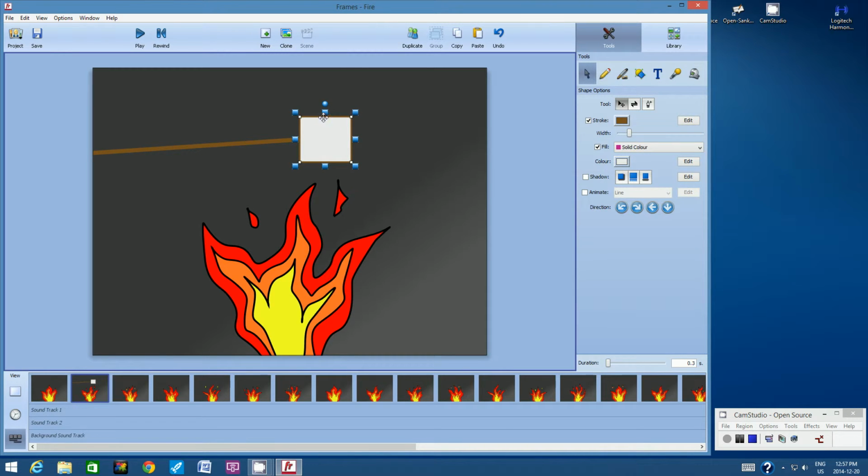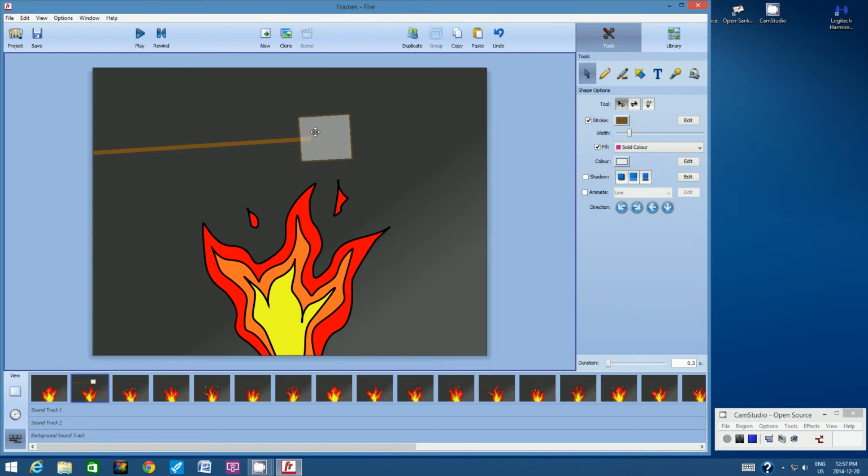Okay, we don't want the thickness to be too wide, so again, you can adjust the width, and we want it solid white for now. All right, at the top of this marshmallow, you'll see a little round button. Around the edges, you'll see all these corner squares, which allow you to adjust the shape of that object. But at the very top, you'll see a little circle, and that's the rotate tool. So what I want to do is slightly rotate it to the left, so it kind of follows the angle of the stick that we've got the marshmallow on.